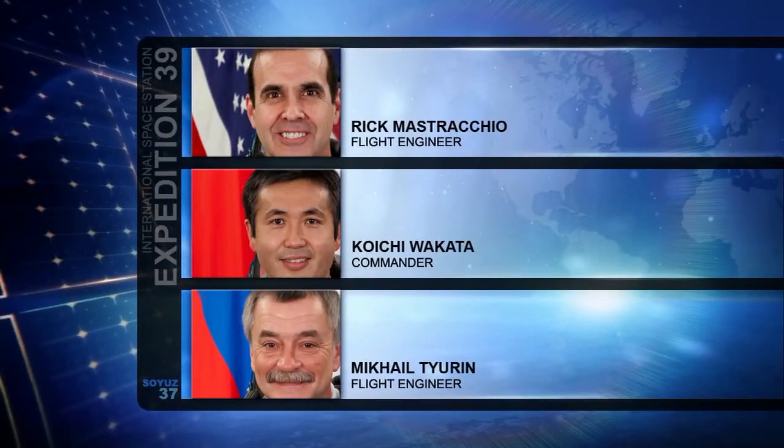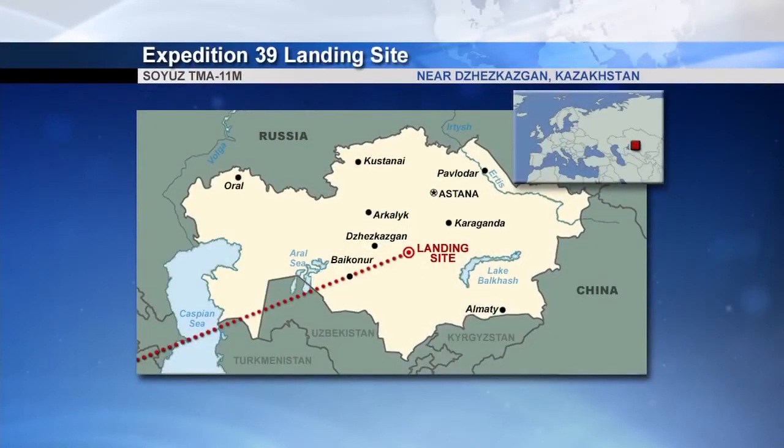That is coming to an end tonight as they are now on their way towards that landing in Kazakhstan just a few hours from now. Here again, you see a map of the landing site. They'll be coming in and landing just in the central part of the country to the southeast of the town of Zhezkazgan. They'll be recovered by the search and recovery forces that are on hand and mobilizing and getting ready to head out and prepare for the landing. It'll be just about 2 hours after sunrise in Kazakhstan by the time they touch down.